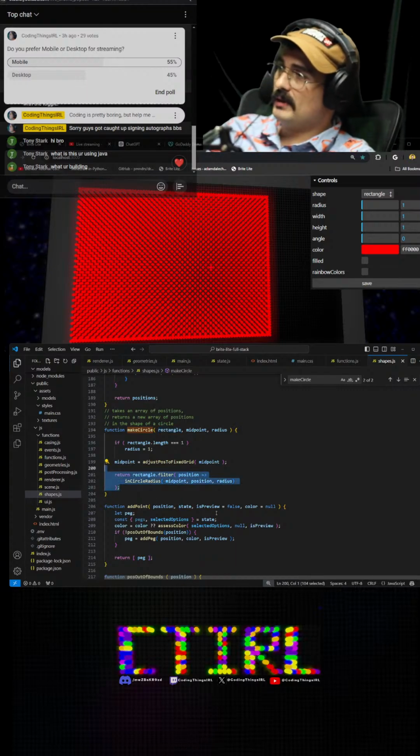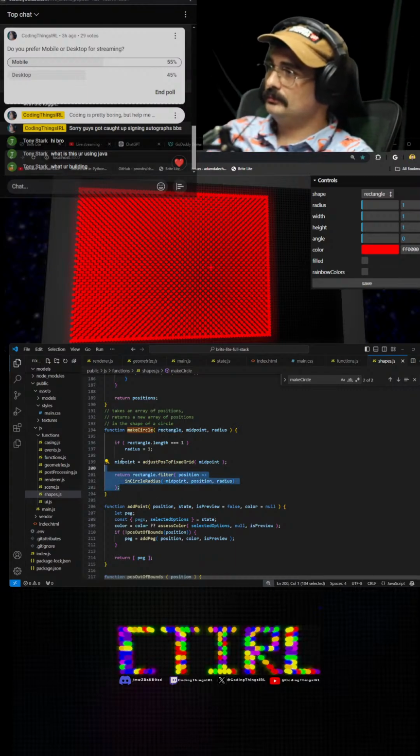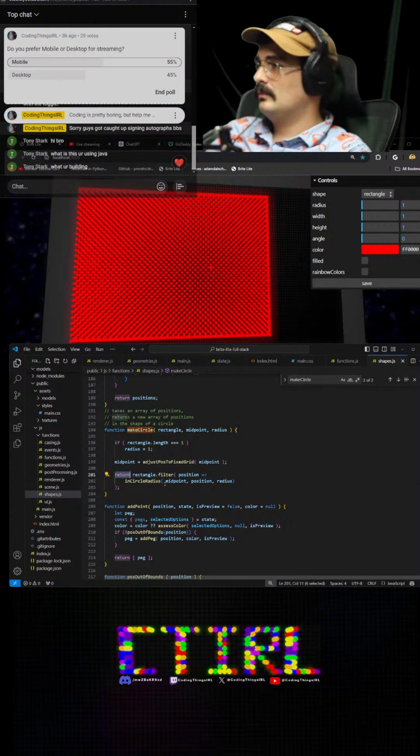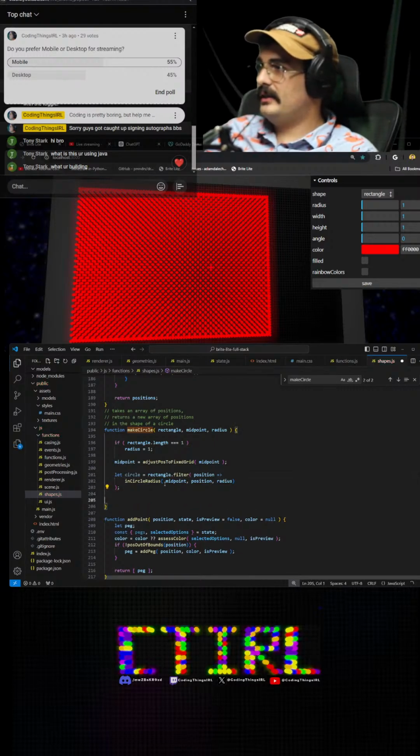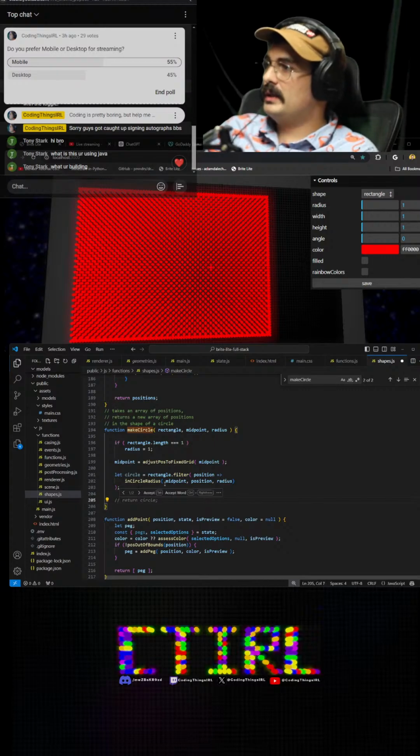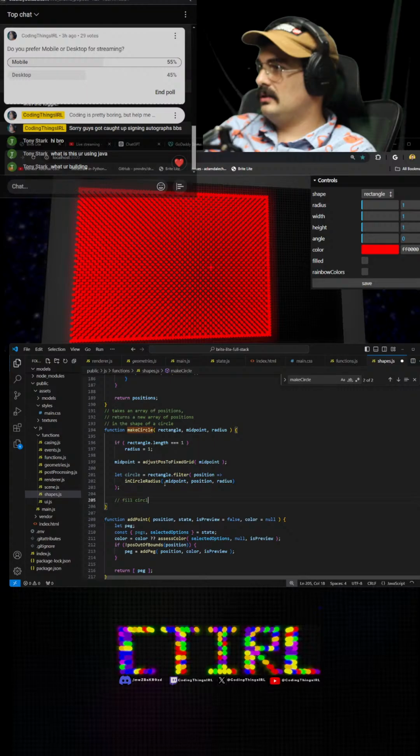That's what it's doing right here. Now instead of that, let's go let circle equals that. So it's clear what we're doing. Now, what we're going to do is fill circle border with more points.